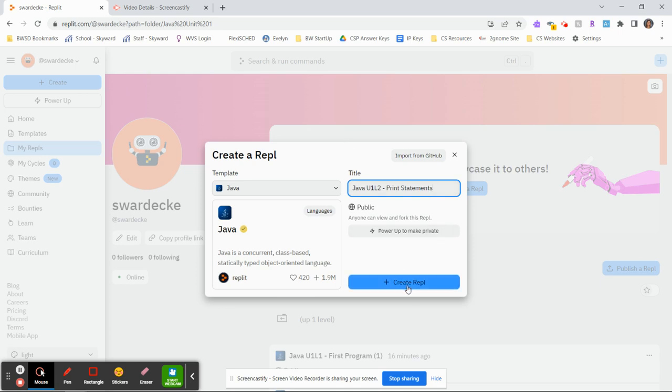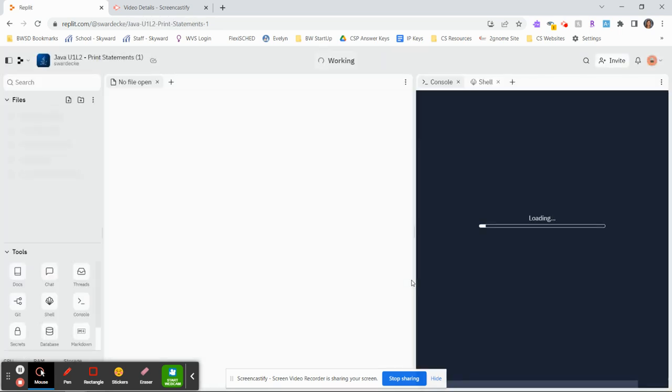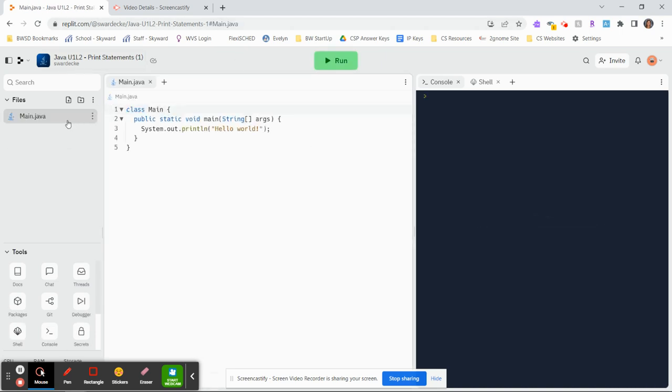So if we create our Replit here, it's going to create that normal folder that it always starts with, the main Java class. I like to enter down that bracket so I can see the beginning and end of those brackets pretty easily. And then I'm going to delete out this print statement for now. So we open it up, we can see the name of our folder, and we delete that print statement out of our main function.